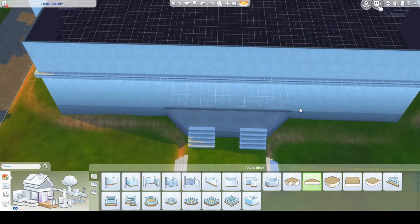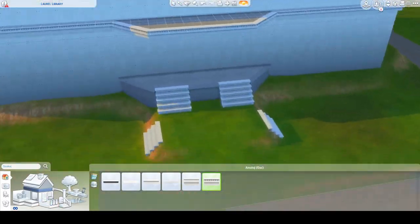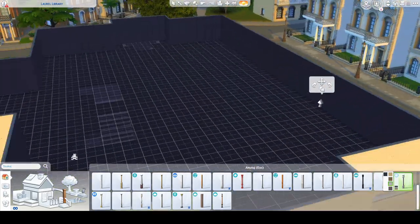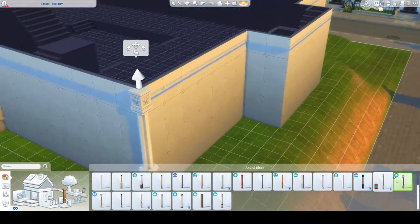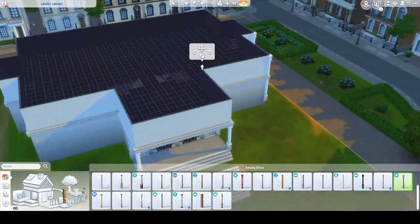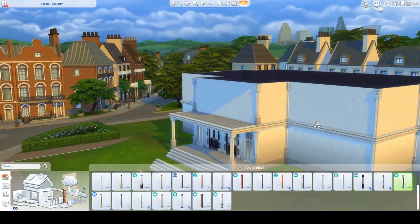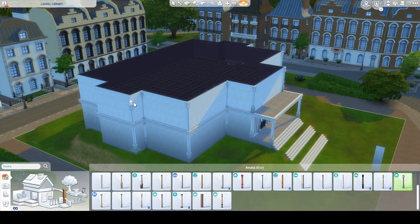The back garden will be teeny tiny because that's how much space I was left with. But I think I will be able to make it work. Oh, and another thing, I really rarely use the terrain tool, but I really, really wanted to have those kind of stairs leading to the entrance. So I had to play with the terrain tool.